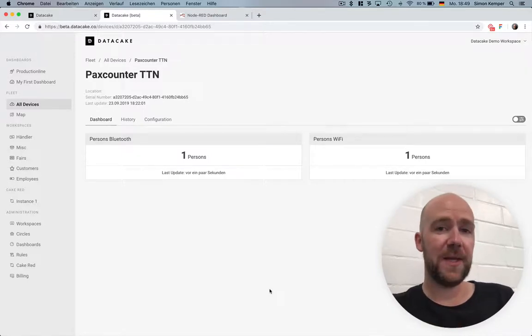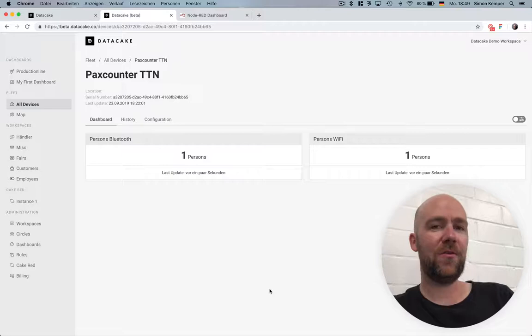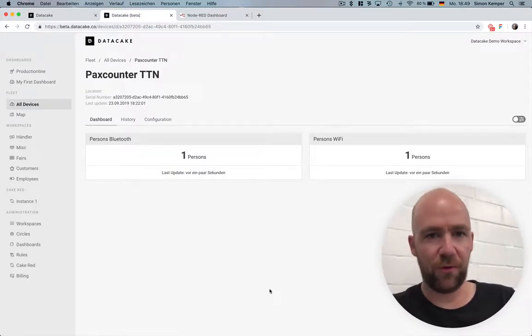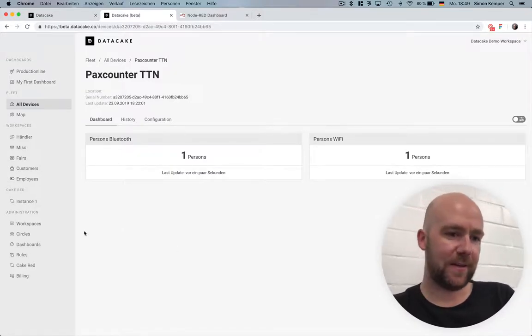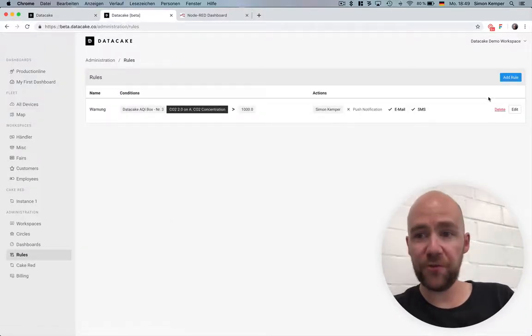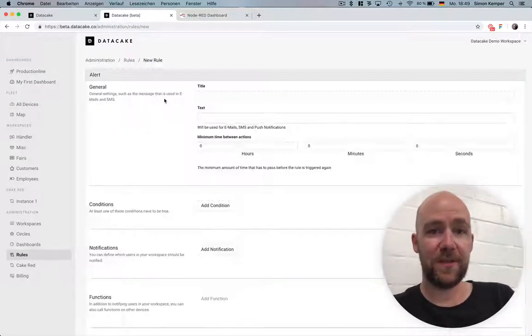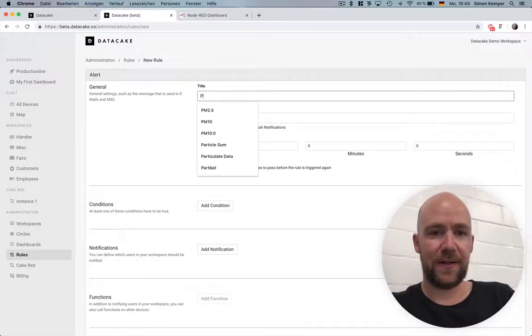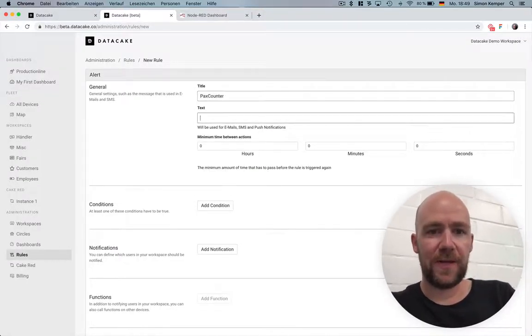There's something else we can do, because it's always the question what to do with all those values. Which is very simple: you can just add rules from our cloud. We have a title, Paxcounter number of persons got really high.